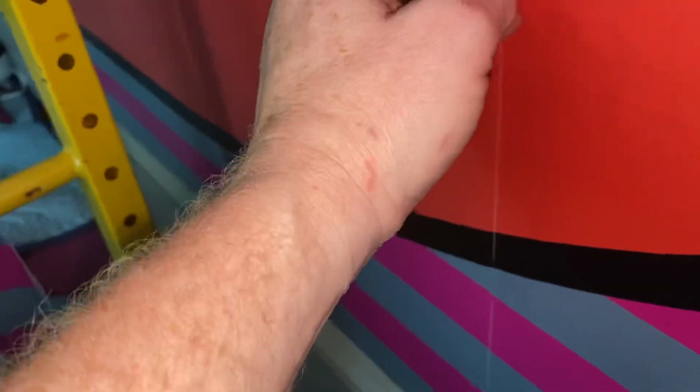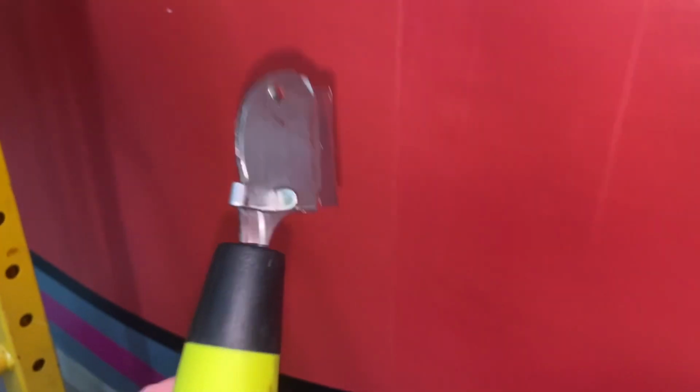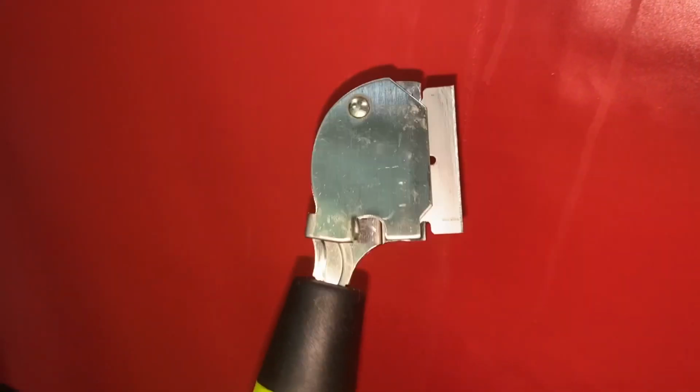So before I pull off my overlap, you can see that it reveals the white. Why is that? Because that's the white underneath the wall covering, right? So if you're not careful cutting, there are a couple of ways to get a bad cut. One, a dull blade. Two, the wrong blade. Three, the blade at a wrong angle. If the blade is not straight with the wall, and it's tilted one way or the other, you're going to reveal the white side of the backing.